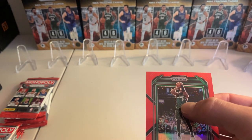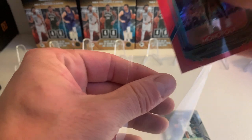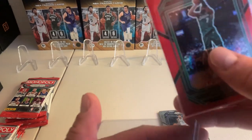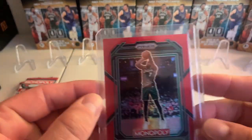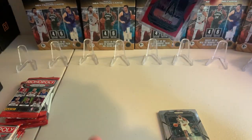And this looks like it is a little bit off as far as the print goes. But, you know, to be honest, we are certainly not a Celtics fan. Not even close. But that's okay. This will go into our collection for now. And we might find somebody else who likes Jaylen Brown. Certainly a really good player. I will say that. 29 out of 99.